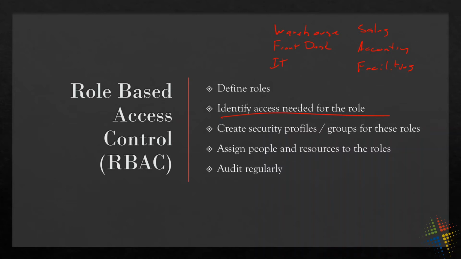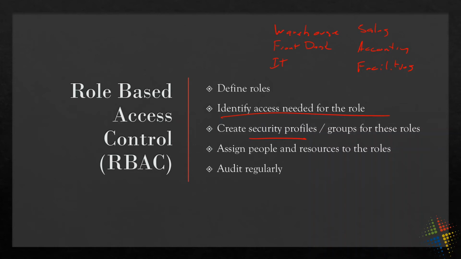You then have the front desk. Well, they need access to the front desk computer, but they don't need access to the sales or accounting systems. Sales, they need access to sales, but not to accounting, and so on and so forth. So once you've defined all that access, and that is not easy, you then have to create security profiles or groups for each of those roles.